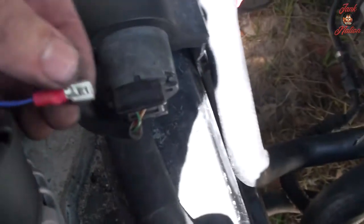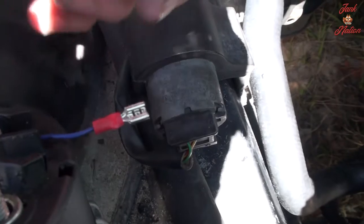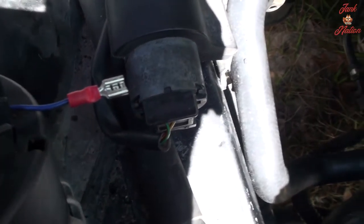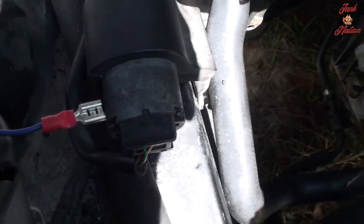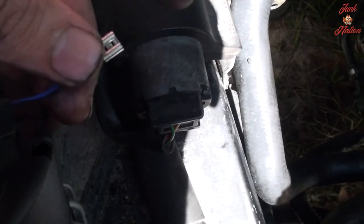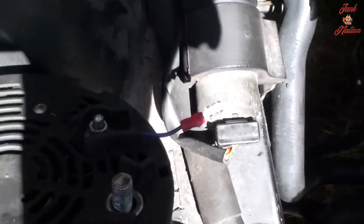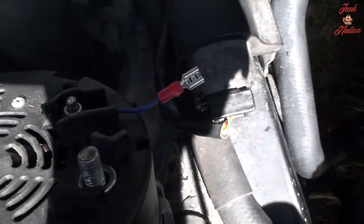The only thing I'm worried about is I wanted to get barrel connectors that have the plastic, rubber sheath over them, but I can't find mine. I had them somewhere. So I have these speaker connectors and I'll just see how long those will last. I'm sure the weather will start corroding these after a while, but I think it'll work for possibly a couple few months.